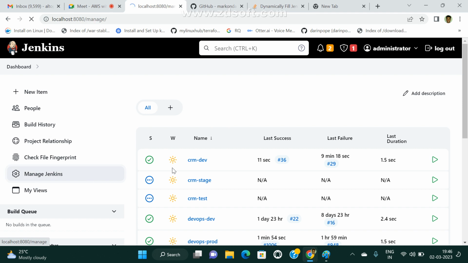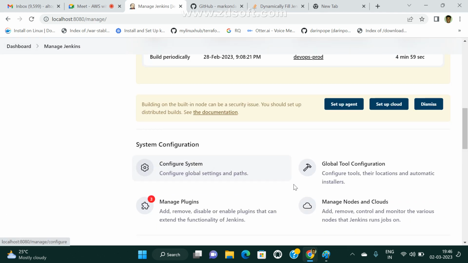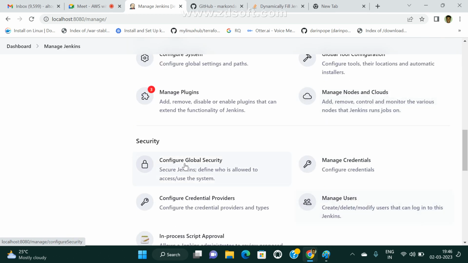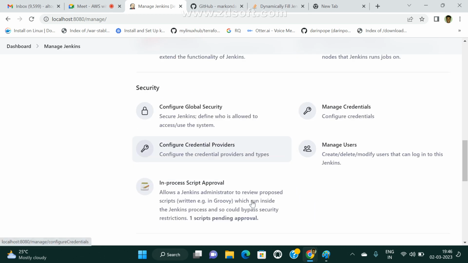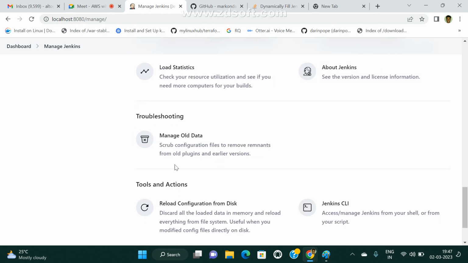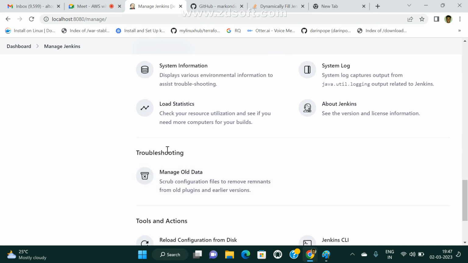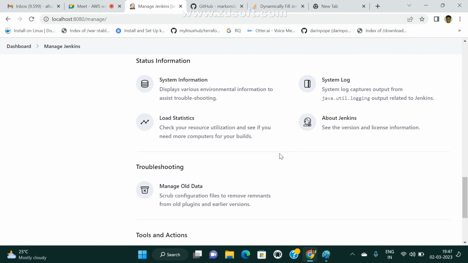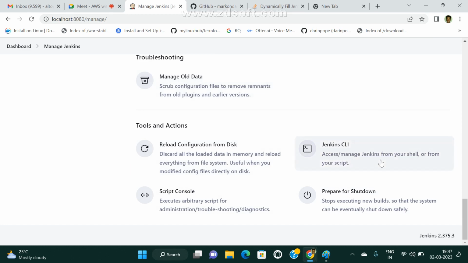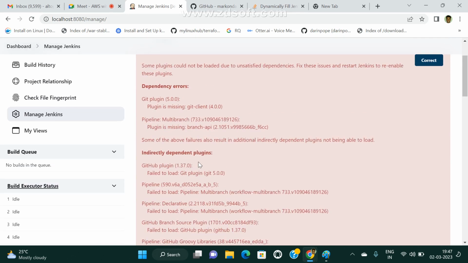Still, does anyone have any doubt? No, sir, clear. Okay, now I hope you understand configuration and what a plugin is. In the next class, a very important class, I will show you how to configure and manage credentials. The remaining are basic information. In real time, only if you are admin can we check all these options. If you are not admin, we cannot touch them; they are disabled. But if you are admin, we can check, modify, configure, and delete whatever we want.